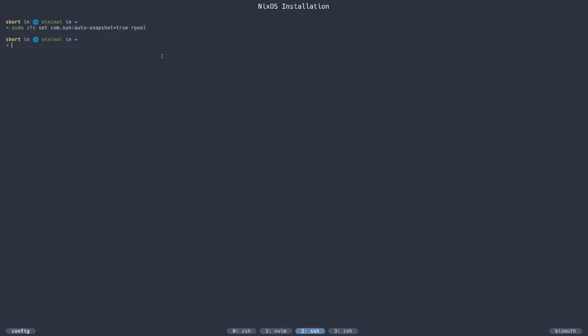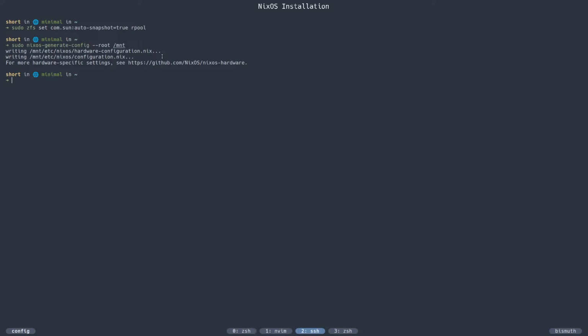But of course, in order to do that, we need a configuration file, right? And I don't have a configuration file yet. So let's do this. Let's tell NixOS to help us generate a config for this system. So sudo nixos generate config, and by default, it's actually going to be smart enough to know you probably want this in /mount, but you can even specify where you want it. I'm going to tell it to put it in /mount. You don't have to add that. It'll do it on its own, I believe.